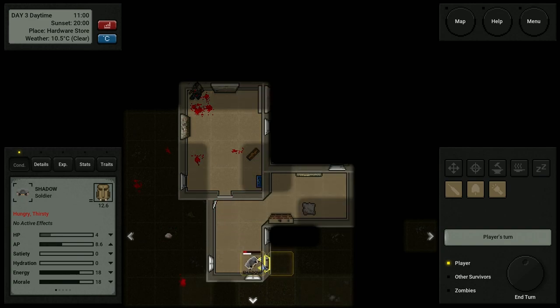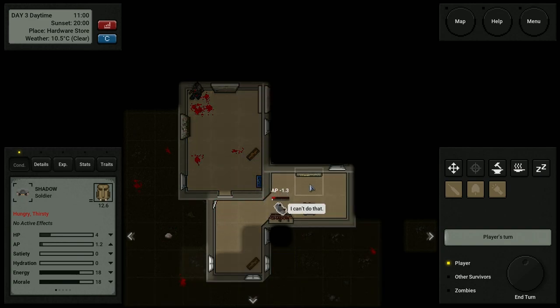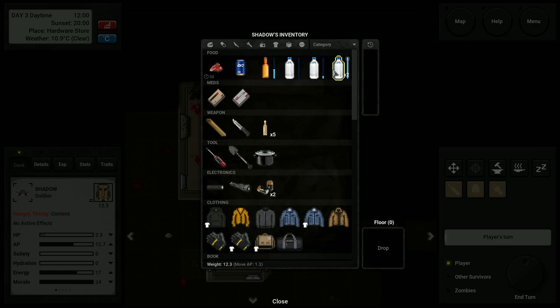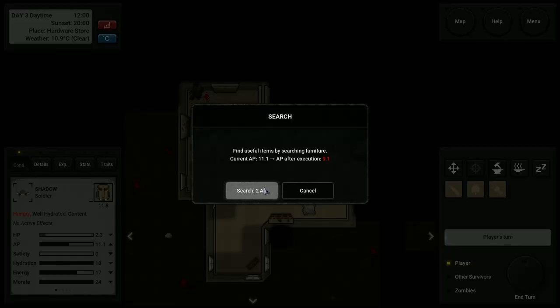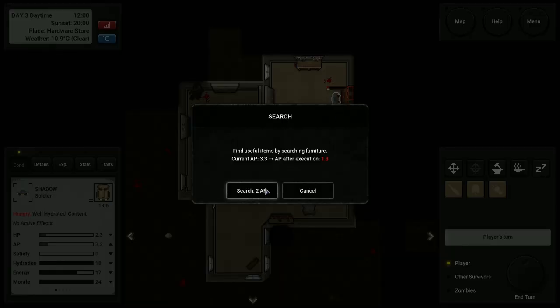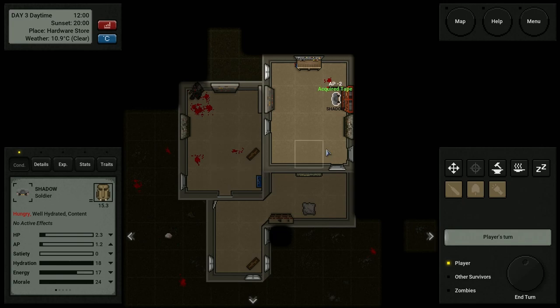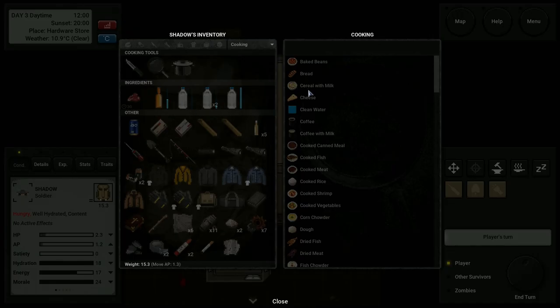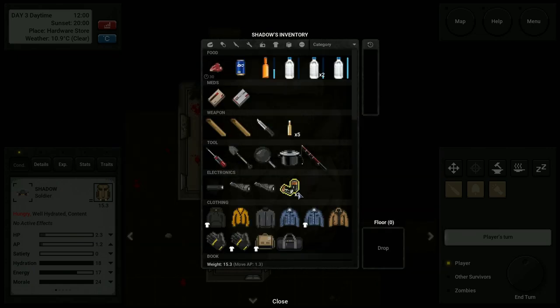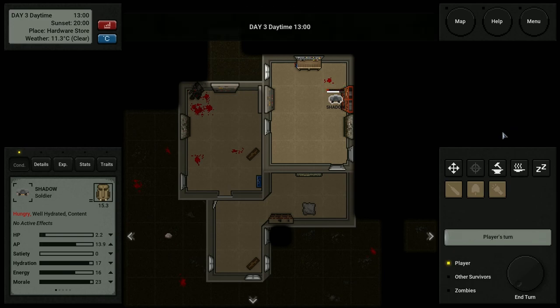Excuse me. Thank you. I'm dying. I need food, man. I need food. A fishing rod with no water. Frying pan, but no way to cook. Wait, can I? Ground meat. Don't die. Don't die.